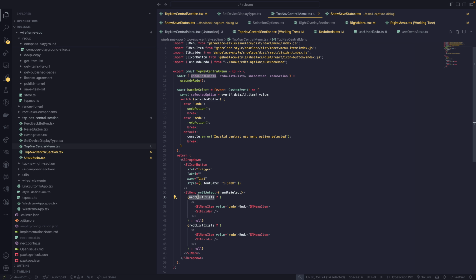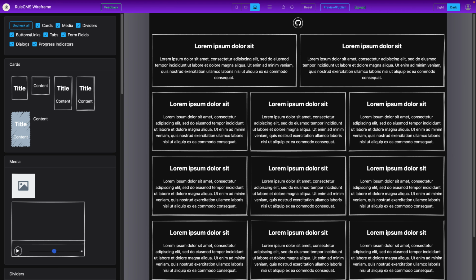So we show the menu items if the option exists, and if it does, then on selection of that menu item we perform that same action which is in the hook. So that's how we are now using that hook at two places with two different UI treatments.